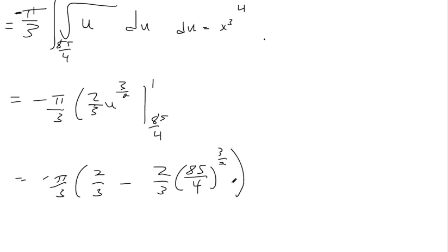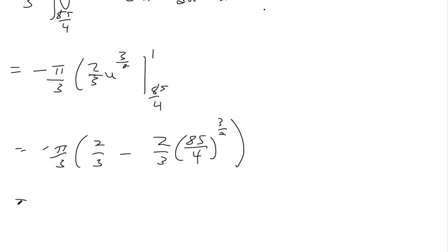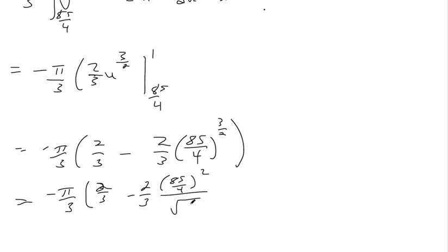If you aren't able to use a calculator, if you need to evaluate 85 to the 3/2, you can rewrite it with algebra in terms of powers that are easily understood. Oops, that's a 3. Miscopied that. So this is the same thing as 85 over 4 to the 2nd power divided by the square root of 85 over 4. Let me just see if Newton wants the exact answer or not, because that's going to matter next, whether we simplify this to a decimal.